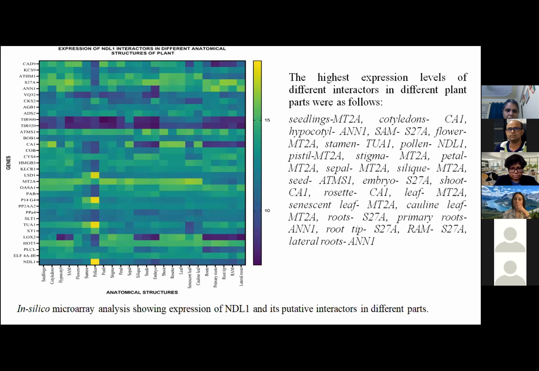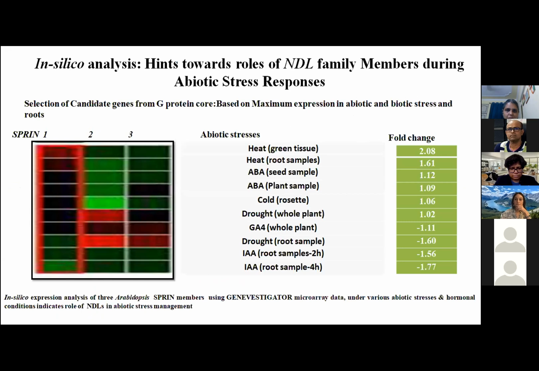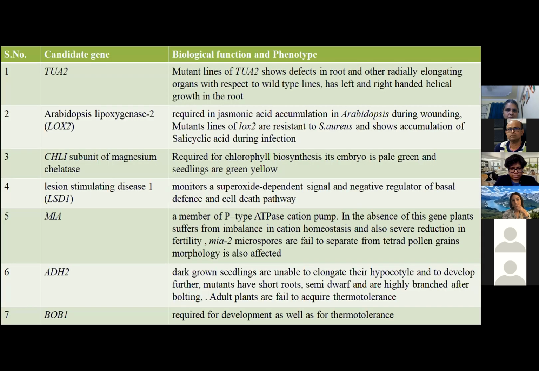This is from the different developmental stages. For some of the selected candidates, you can know where the highest expression is, and some of the candidates we are interested in, we have chosen. And then you can find the abiotic stress specific expression pattern also. Let's say we have taken 3 candidates here. You can see how they behave in terms of gene expression in response to heat, ABA, cold, drought, or oxygen. Okay, and you can know those values, and based on that you can plan your physiological experiments, right? So these are some of the selected candidates we are interested in.